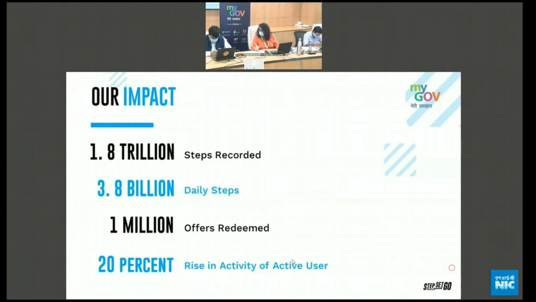So we have really transcended beyond the tier 1 cities to the tier 2 and tier 3 cities, where people were looking for a solution like this to motivate them to stay fit. And when it comes to the sheer number of steps, in terms of distance, we have more than walking from Earth to Mars. So what Steps at Go has truly been able to do is become the dining table conversation for an Indian family.